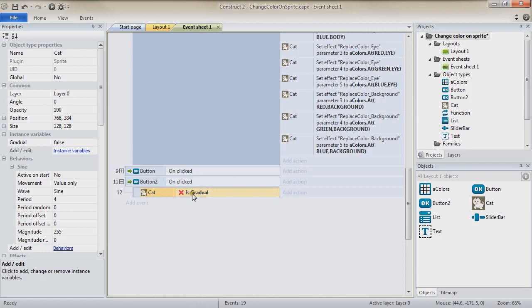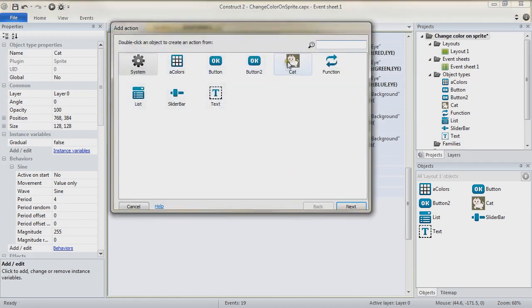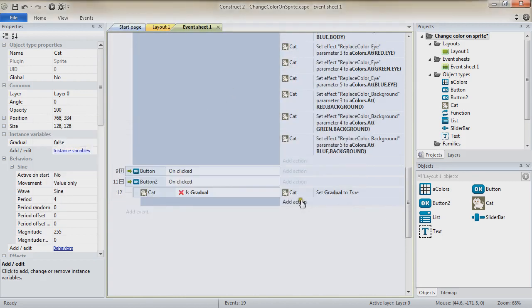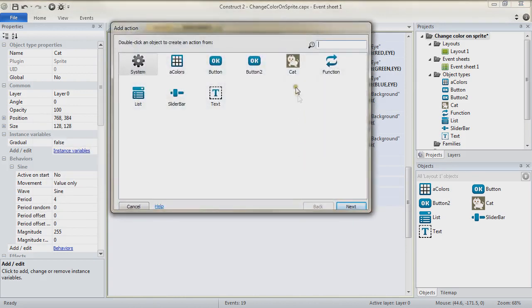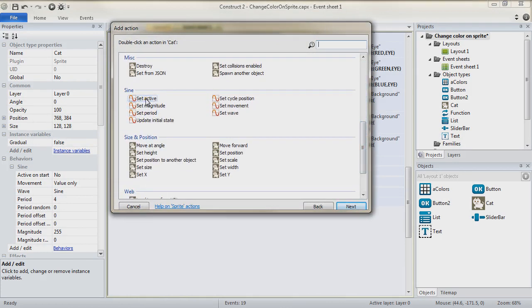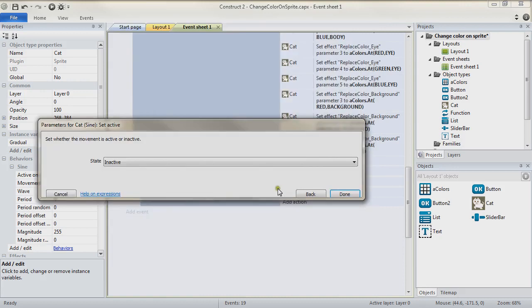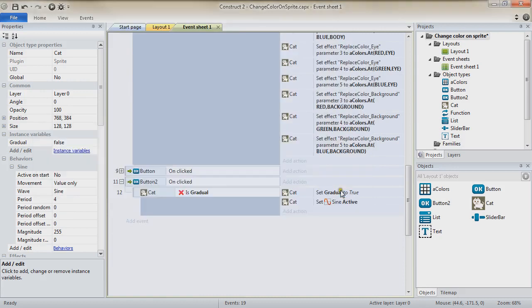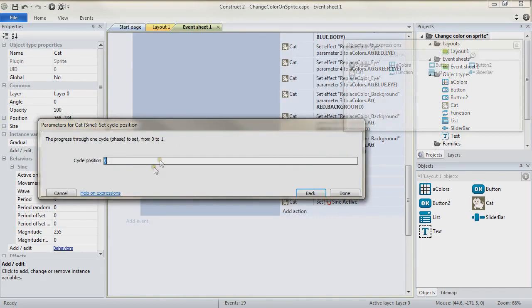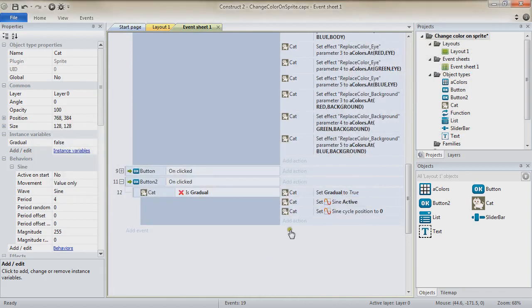When the cat gradual boolean instance variable is not true, so it's false, we'll first modify the value so that it's true. We will also activate the sine behavior, set it to active. We'll also start the cycle position at 0, and that's it.